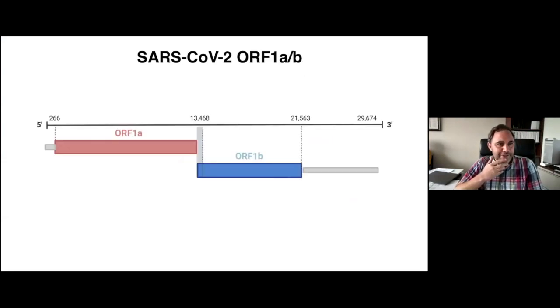The way it works is it comes in basically as a contagious mRNA. It first drives this first open reading frame called ORF1a, which gets processed by proteases into a lot of smaller pieces for the replication machinery. It also has this second open reading frame attached to it, which demands that the ribosome shift right here, which doesn't happen very often. So you get a lot less of the ORF1b proteins, and this is where the RNA-dependent RNA polymerase is, and a number of different replication machinery.